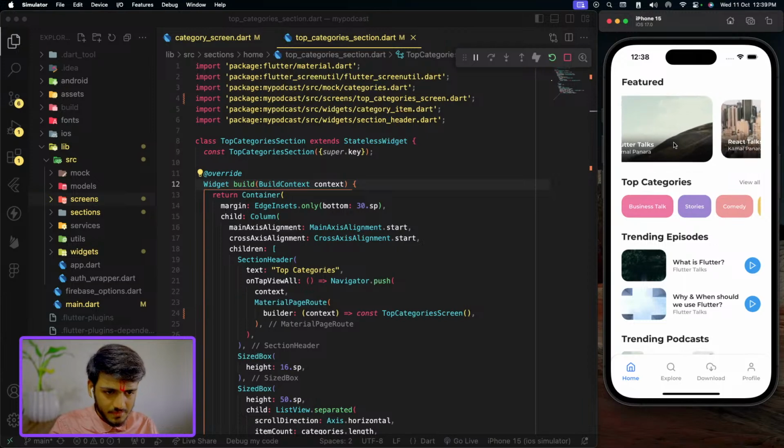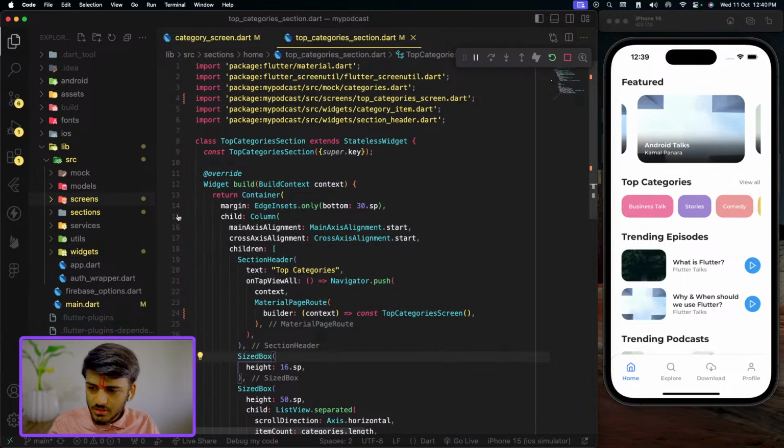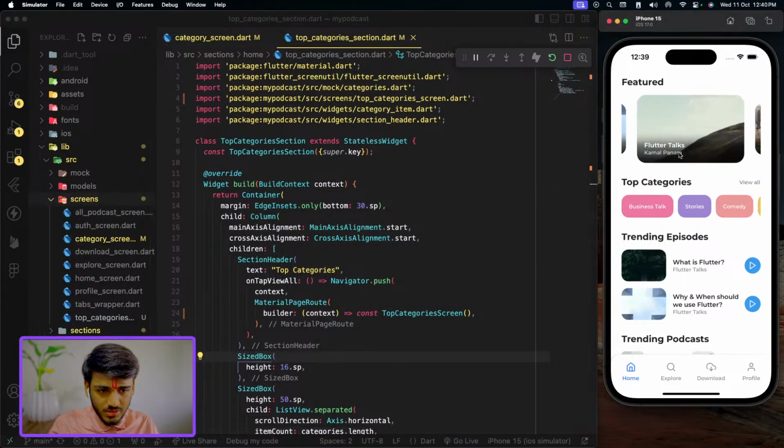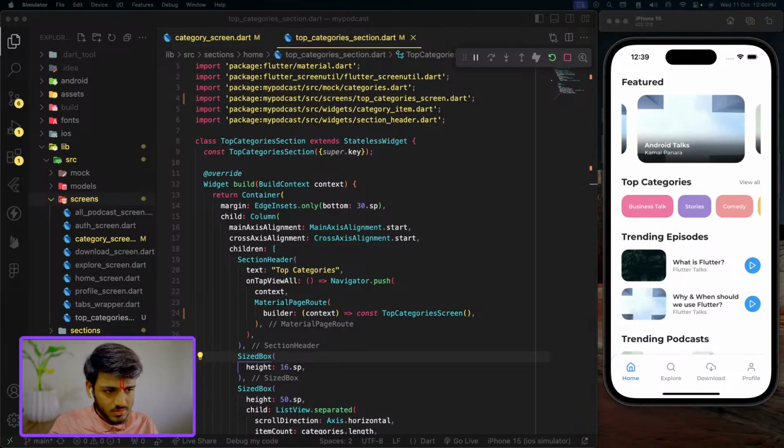Let's just have autoplay here so it automatically changes, which maybe grab the user's attention if something interesting is there in the featured podcast, you know.